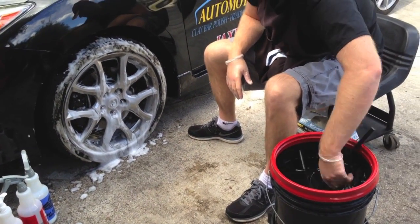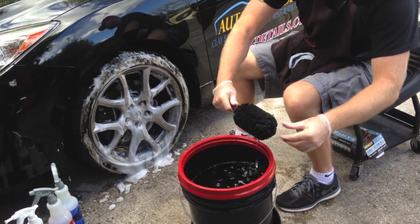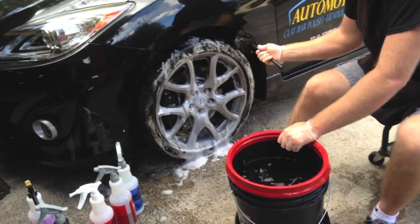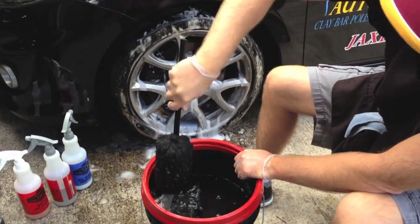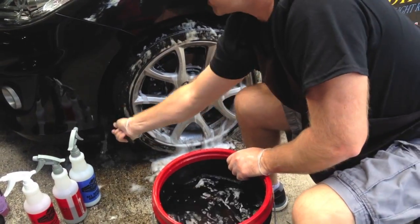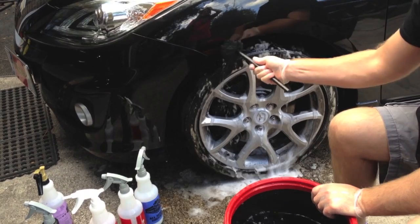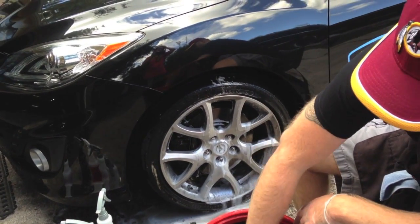First thing I like to do is grab the large wheel woolly, a little bit of stuff on there, and I'll get up in the wheel well. Get that degreaser off of there. You can see it's the water. I'm actually using this to rinse all the chemical off, and that's the key to this system. Since I'm not going to have a running water hose source of water to rinse, you use your actual bucket to rinse it off.